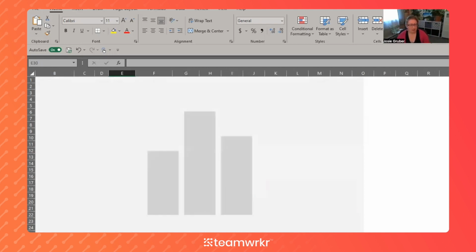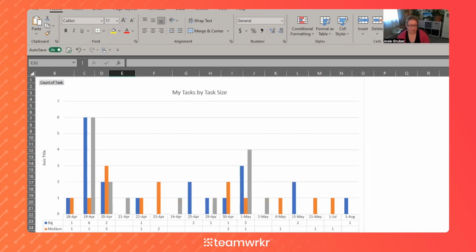The next pivot table is by task size. So, trying to follow that 1-3-5 rule where there's 1 big, 3 medium, and 5 small. Let's look at April 19th, that really crazy day. She's going to have 6 big tasks to do that day, 1 medium, and 6 small. The biggest red flag is the number of big tasks, because they're probably going to take all day just to do those, let alone the smaller ones that need to happen that day. But there's other days that are a little bit better. Yeah. So there's that one.